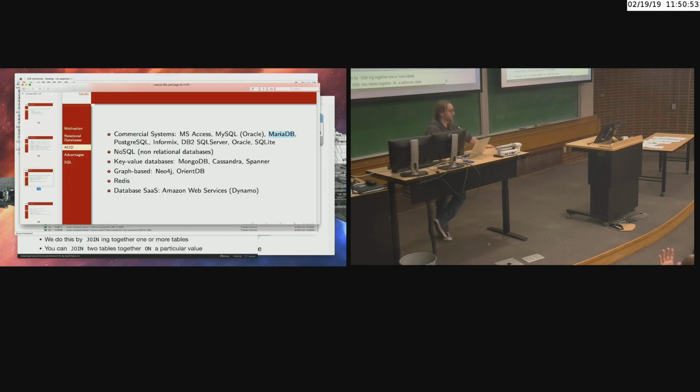But he didn't like the way that they were going, so he rewrote it from scratch. And he named it after his daughter, and it's called MariaDB. That is true, free, and open source software. It is intended as an open source replacement for MySQL. In fact, the intention is so much there that all of the bugs that are still in MySQL are still in MariaDB 20 years later.